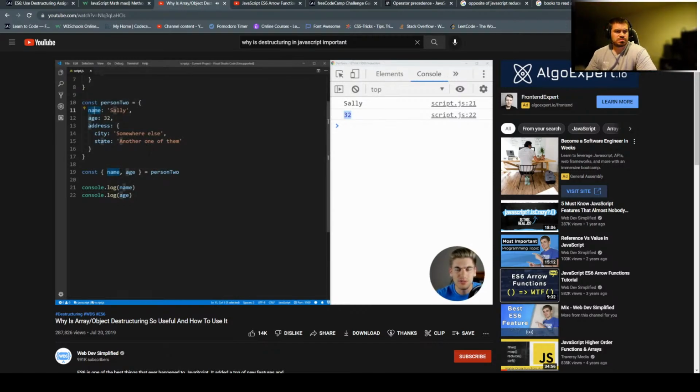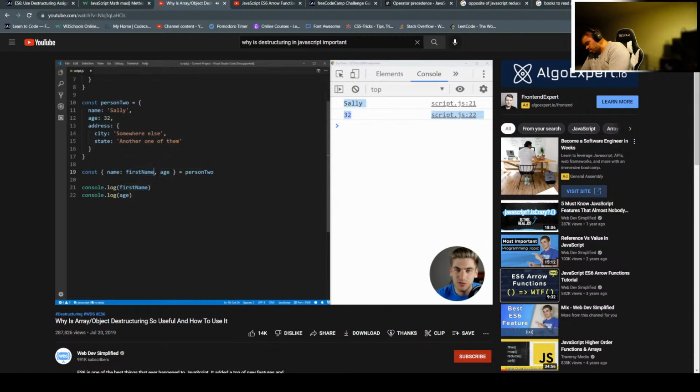But what if you want to use a different name? What if you want to set this variable here to be firstName instead? All you would do is put the actual name inside of the object you're destructuring, in our case name, and then after that you put a colon, and then the actual variable name you want. So for our example, we want this to be firstName, and then we can come down here and print out firstName. If we save that, you see we get the same exact output. What this is doing is taking the name property from the person and mapping it to this firstName variable that we're creating.